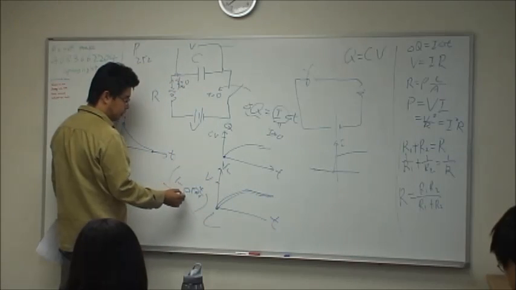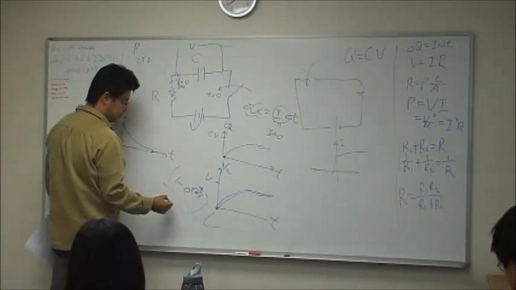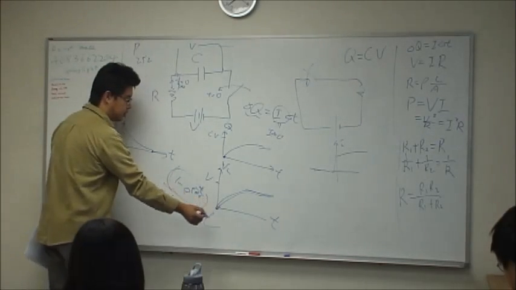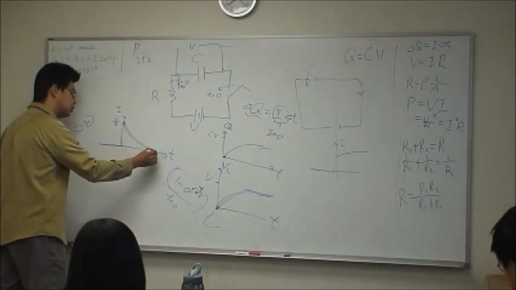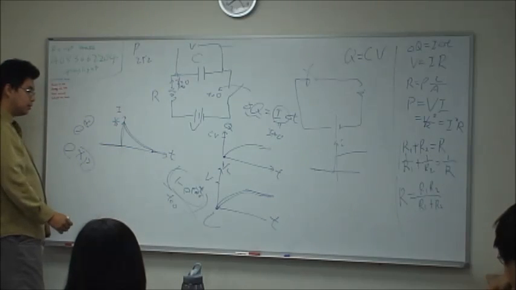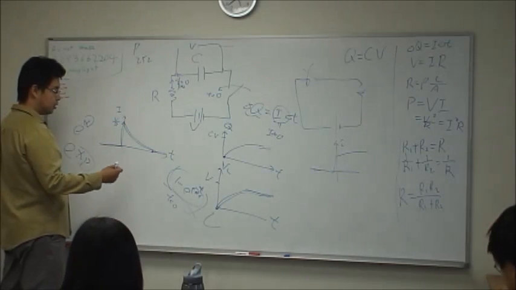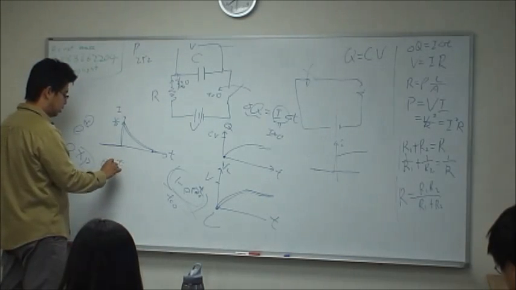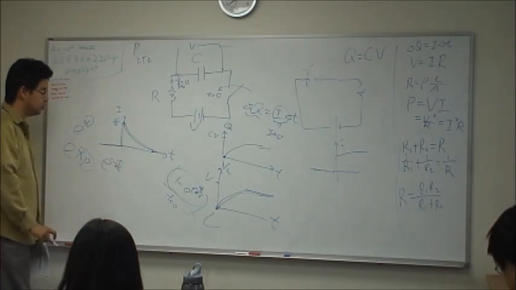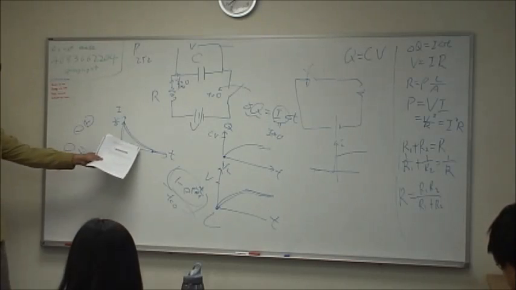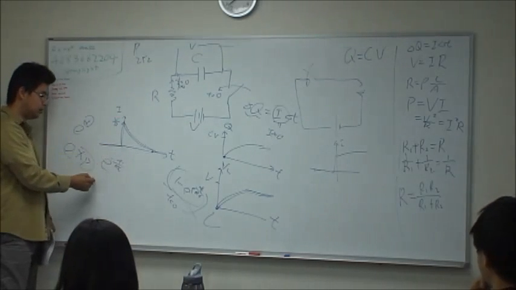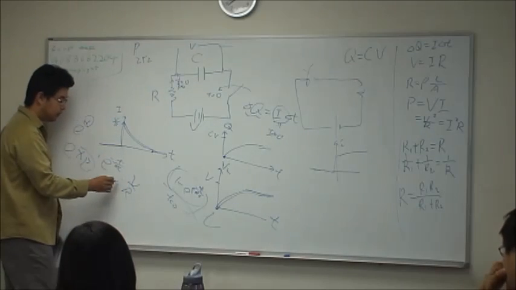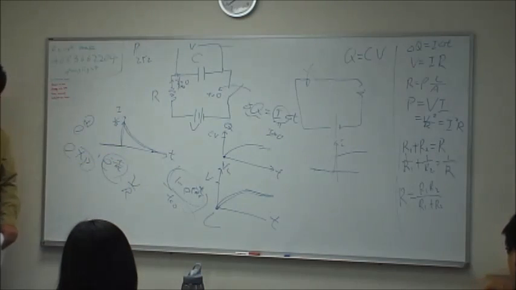And it starts with, if t is 0, this term will become 0, so it starts with 0. And for the current, it will be something like exponential of minus t over RC. So when t is infinite, it goes to 0, and at the beginning, it will be equal to 1 times V over R. Don't worry about the coefficient. I will go through it again.